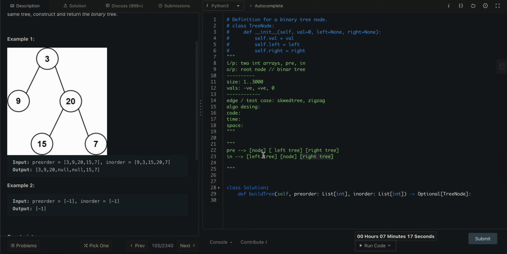What I mean by that is, let's say for this example we have 3 as a starting node.